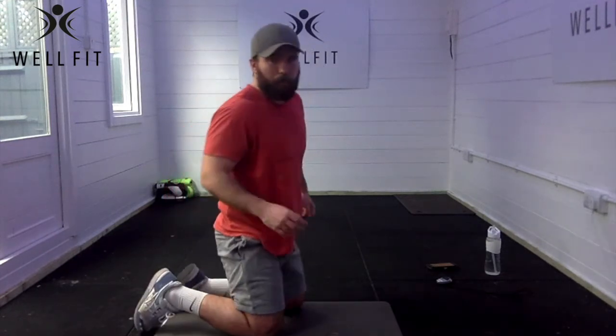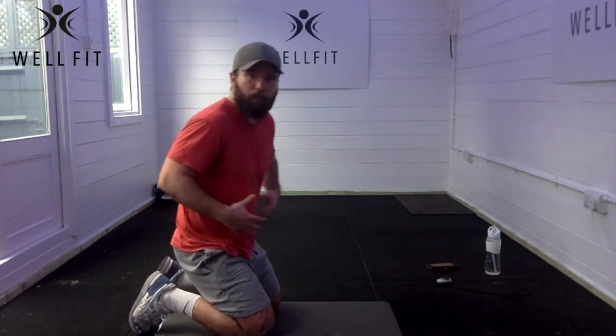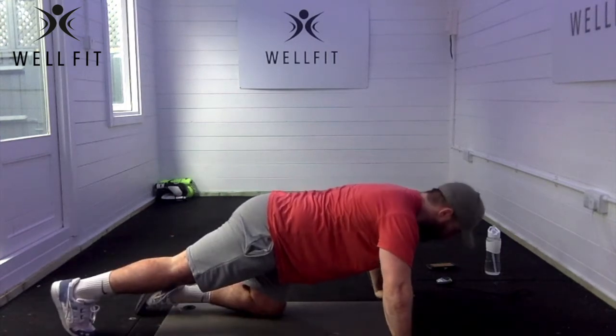So again, on the press-ups, you've got the two alternatives, full body or on the knees. Work within your capabilities. Into position. Time starts now.